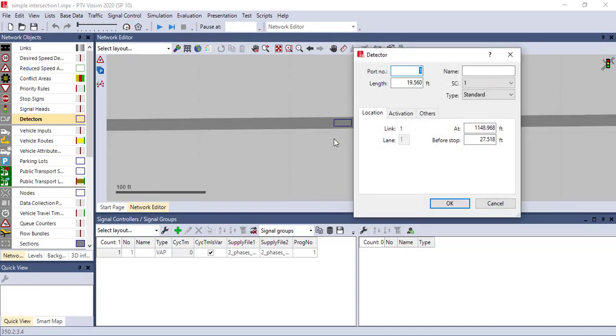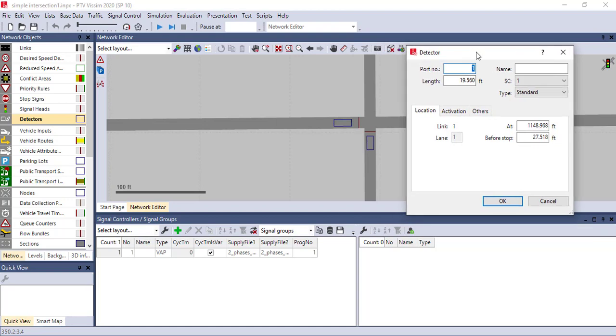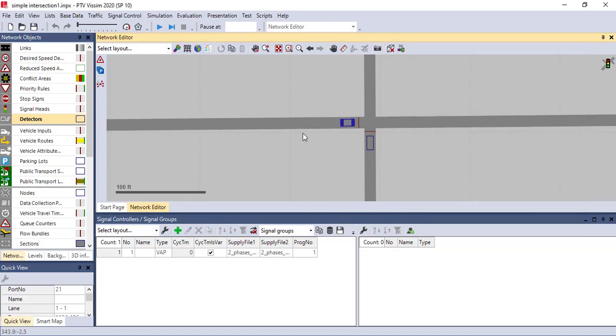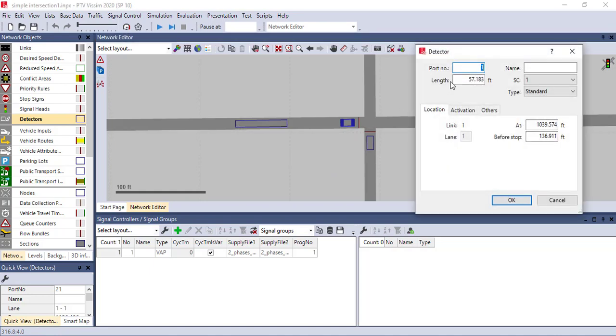I do the same for here. I just put the port number. It starts from 21, it will be 21, and because it's on our flow number 2, I put 20 feet, then 22, 60 feet, and 140 feet.